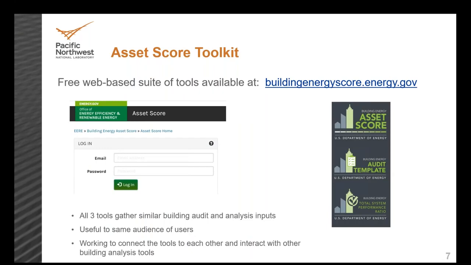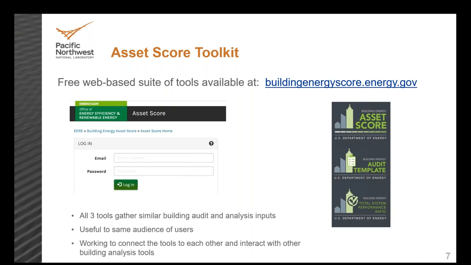It is available at buildingenergyscore.energy.gov, and this suite is comprised of Asset Score, which is a modeling tool to assess the physical and structural energy efficiency of commercial and multifamily residential buildings. It generates an asset score, or a simple efficiency rating that enables comparison among buildings, and an asset score report that lists opportunities to upgrade a building's energy efficiency.